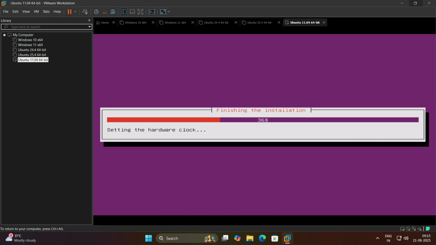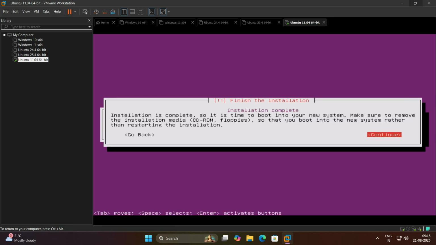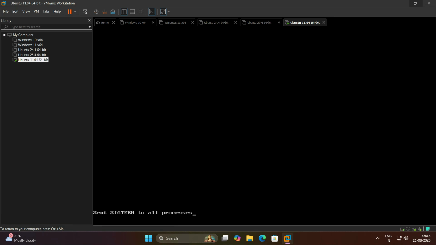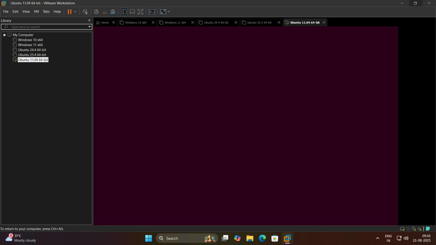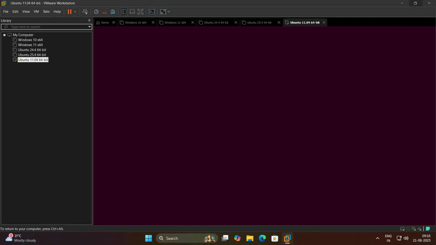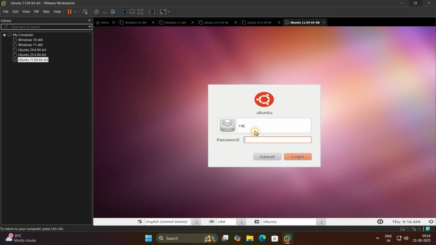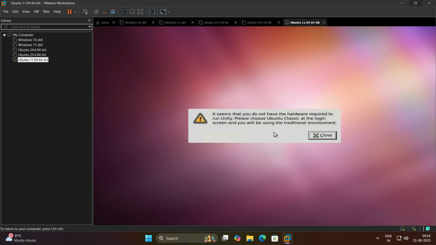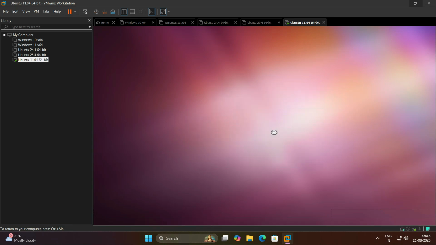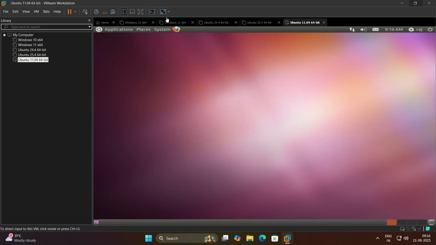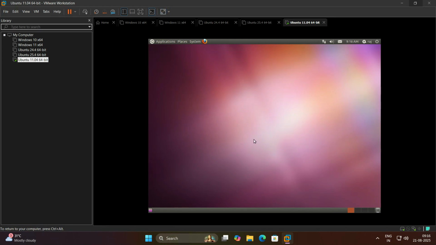So click yes, and continue. Now you can see I have successfully installed Ubuntu 11.4.